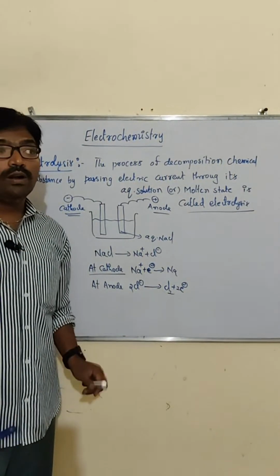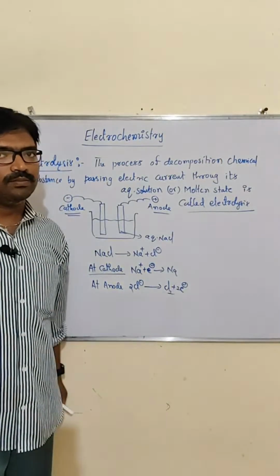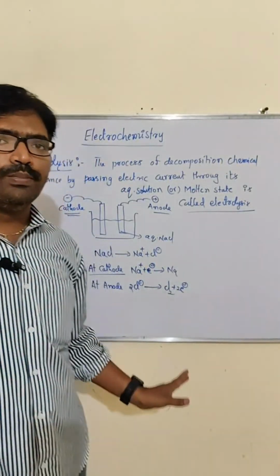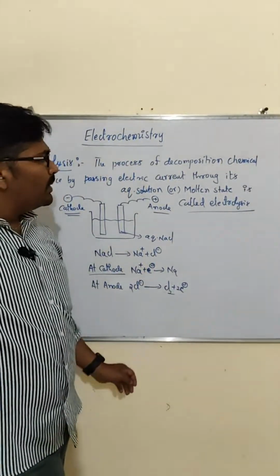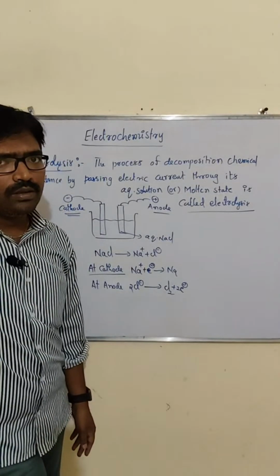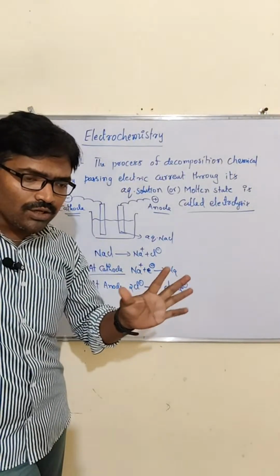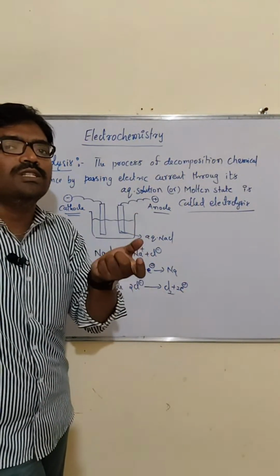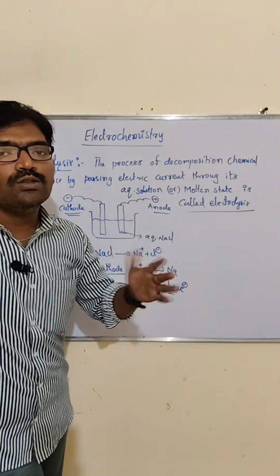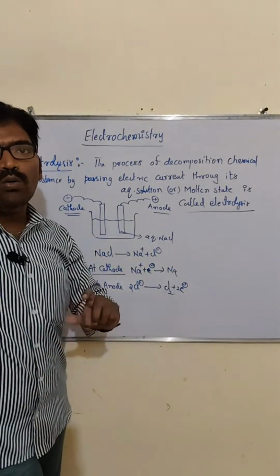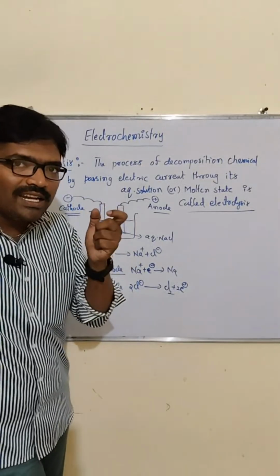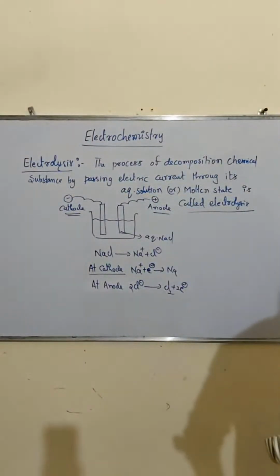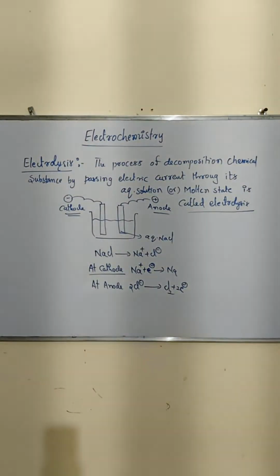Now in electrolysis, what type of questions are they asking in the examination? Before going to explain the previous year examination questions, here is one point you have to remember. If you take the molten state of an electrolyte, how are chemical substances deposited at the electrodes? And if we take an aqueous solution of electrolytes, how are chemical substances deposited at the electrodes? That we have to know. So note first what is the electrolysis process, then we will discuss further.